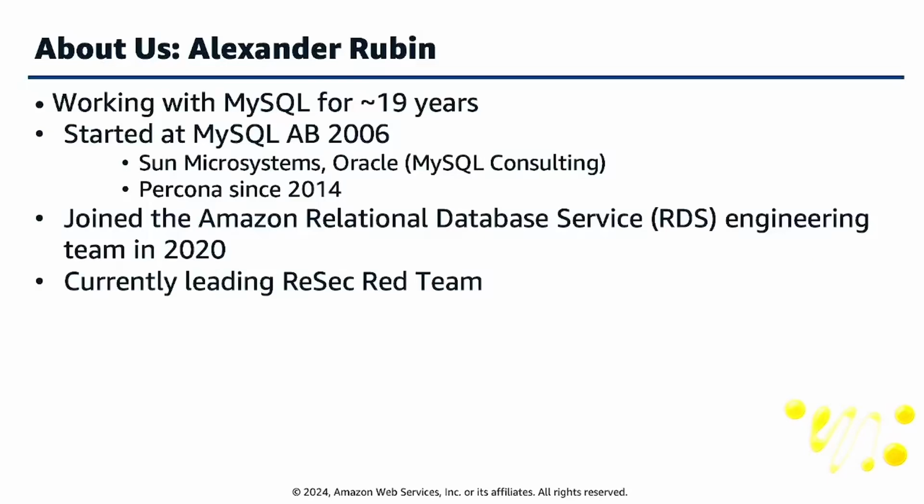And then 4.5 years ago, I joined Amazon Web Services as a database engineer. I started working on MySQL, and then I switched to security. We started doing MySQL security research, and I created a new team that didn't exist before at AWS. We call it Red Team. Currently, I'm a principal security engineer and also managing this relational security Red Team.